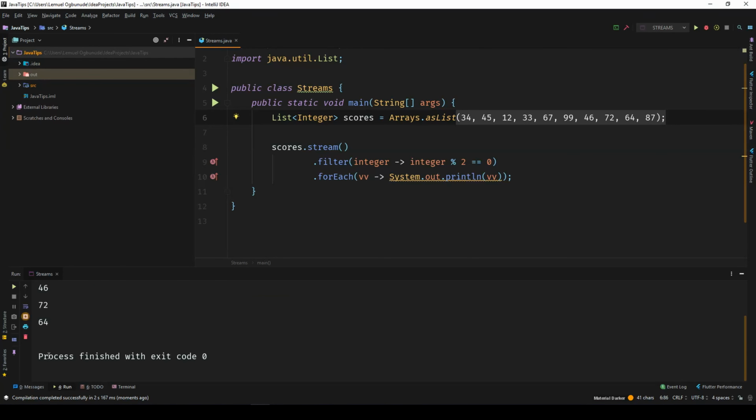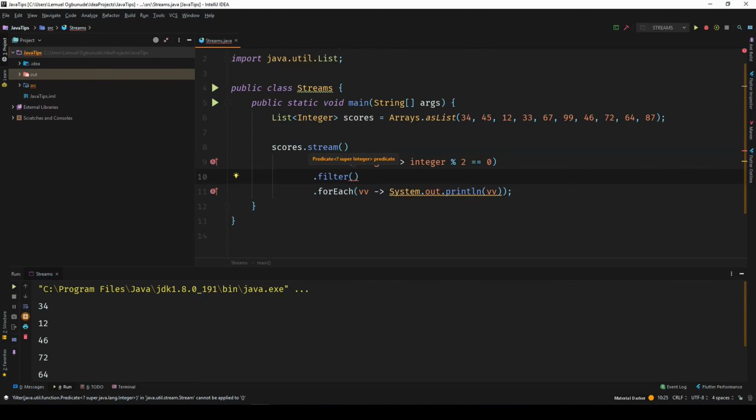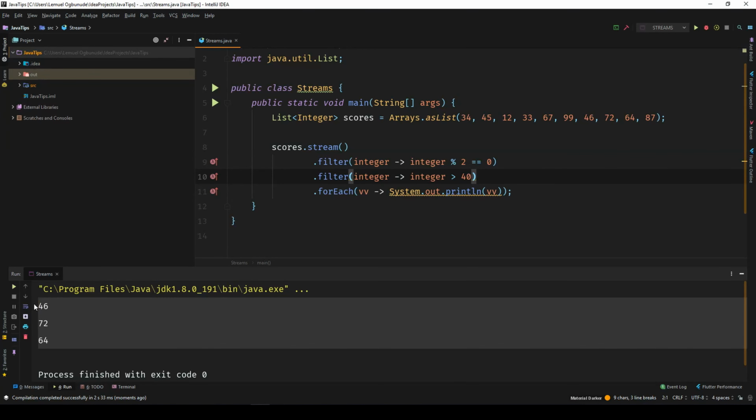So right now, after printing out even numbers, I want to filter it further. I only want even numbers greater than 40. So what do I do? I have two options. I can add another filter below. So after filtering what is above, come again and make sure that the number is greater than 40. So we'll run this again. As you can see, it printed out only 3 even numbers, even though we have more than 3 even numbers here. But after filtering the even numbers, it came down and then filtered only even numbers that are greater than 40 and then printed it out.